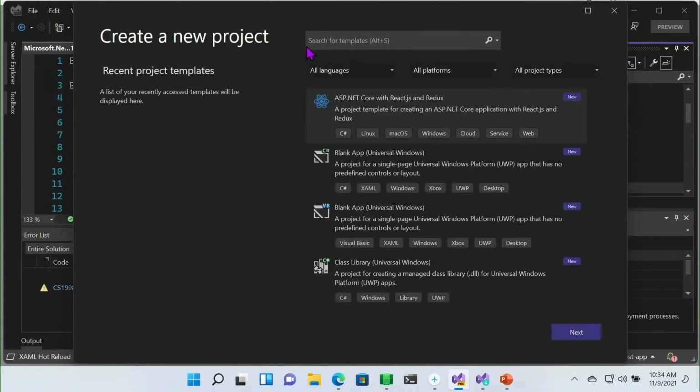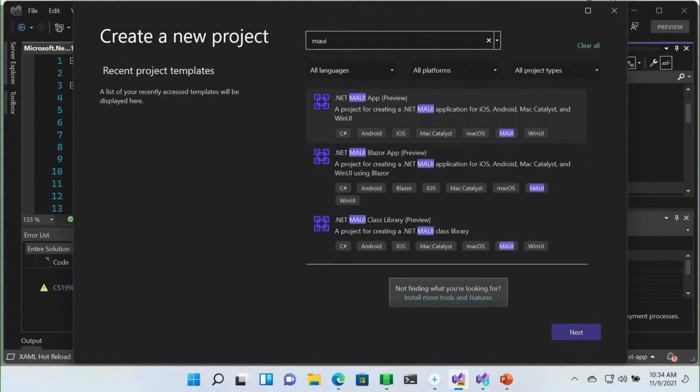New project, and then I'm going to search for MAUI. Nice. And I have 3 templates I can choose from. The first one is just your standard old .NET MAUI app. It looks very similar to the website that Dan Roth showed, the Blazor site, if you watched his talk, which was right before this. We also have a MAUI Blazor app, so that includes the basic building blocks for pulling in Blazor and Razor code into your .NET MAUI app if you want to do the hybrid app. And then we also have a class library template, which we're not going to look at too much today, but it's just building a library with .NET 6 for .NET MAUI.